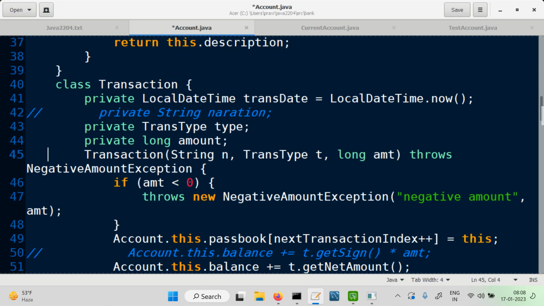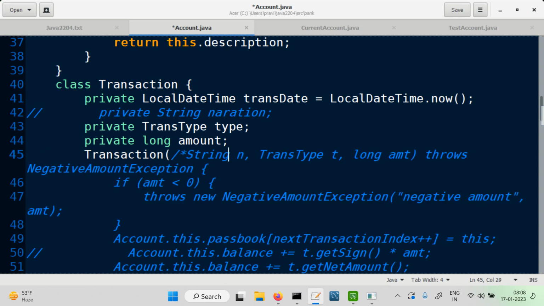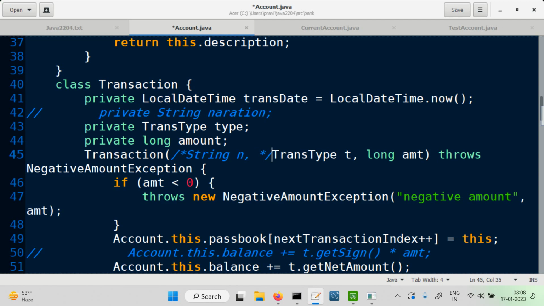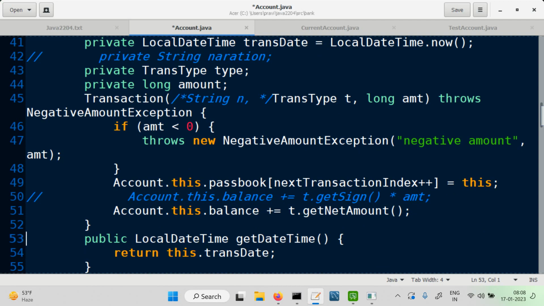Since we don't have this here, oh, we didn't put the initialization for the narration. I think we had forgotten that. Anyway, now we have decided we don't need that.